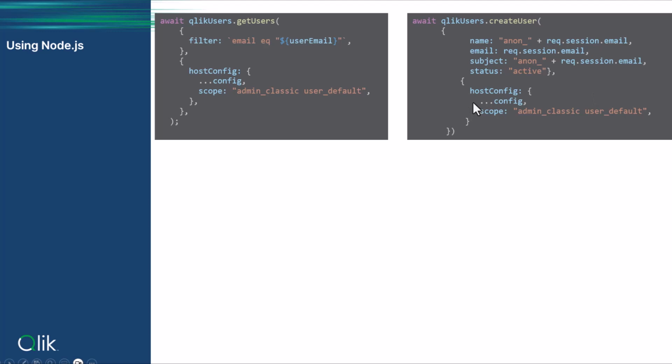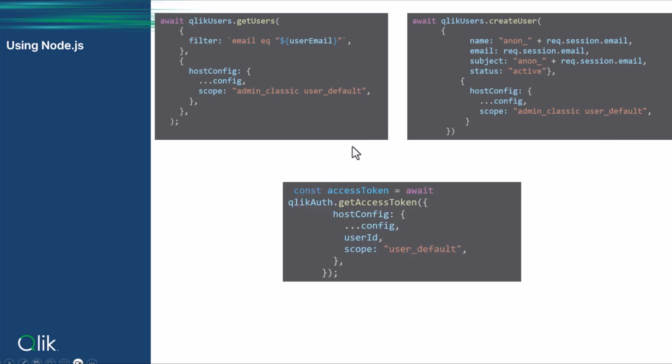Then you use the config values again and set the scope for the call. That will return the new user, and then the user ID for that specific user will be available for the next call. The next call is actually to get the access token.